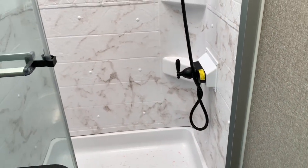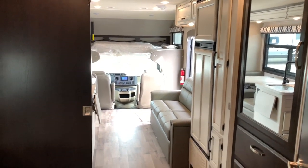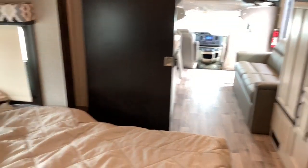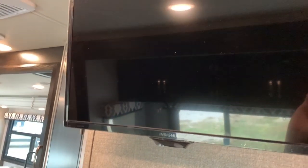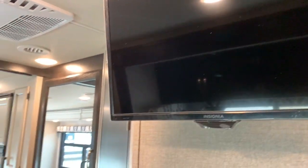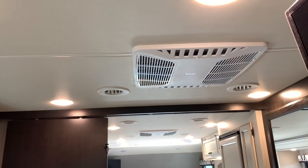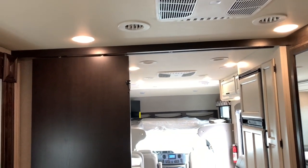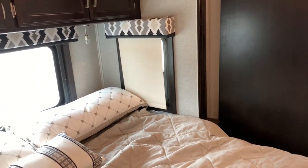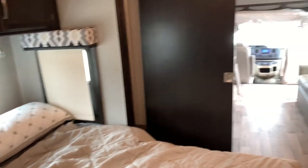All right, so let's go outside here and I will show you the layout of the land. Okay, I have my back all the way against the back of the camper. And here is your bed. And if you were laying at the bed, you would have a perfect view of this small TV they gave you here. It's about a 20-inch. Of course, I know everybody's going to want to upgrade, including myself. All right, and you do have your own air conditioning unit in here, which is awesome. So that is really nice. And this bed is in a slide. So if you were going to use this bed, the slide would have to be slid outward.